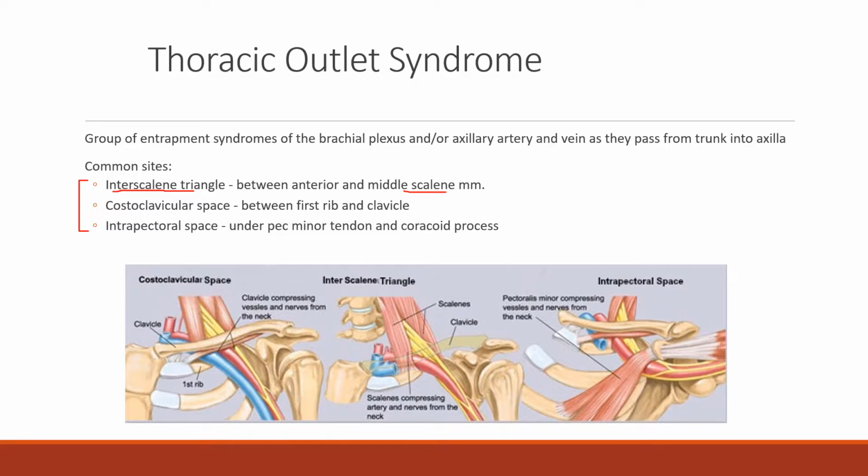The space between the rib and the clavicle is called the costoclavicular space, and that's always a narrow space. And if that's impinged, same situation. And then the intrapectoral space, this is the space between the pec minor and the first rib. All right, this is where we looked at how the axillary nerve, or excuse me, axillary artery travels deep to the pectoralis minor muscle. And so if that space is impinged, again, by the muscle movement or whatever, you're going to get, again, the same set of symptoms.